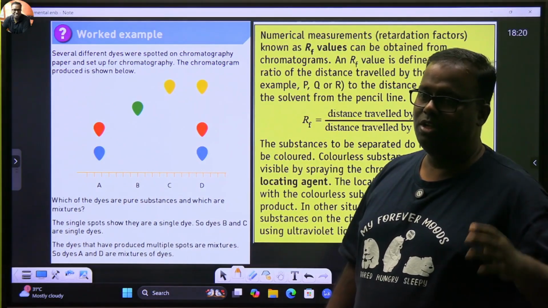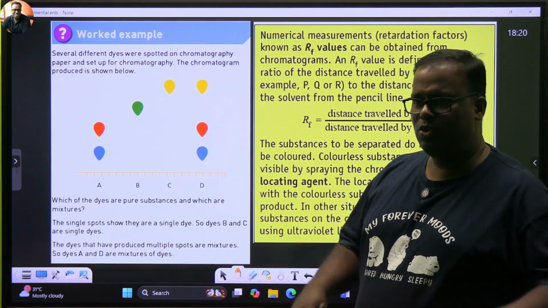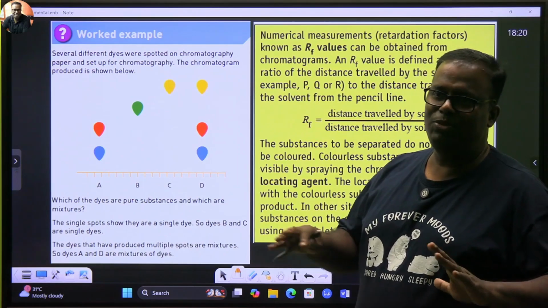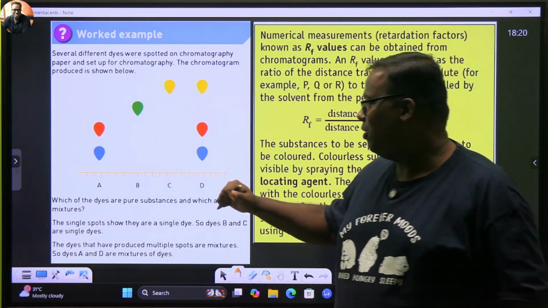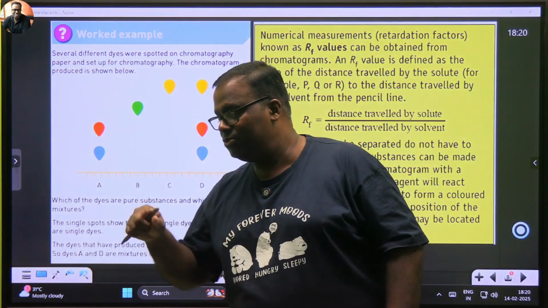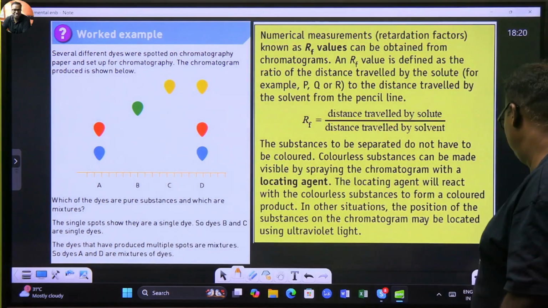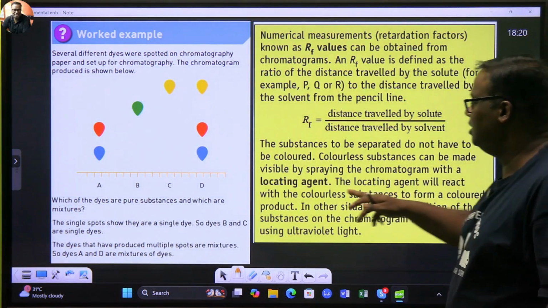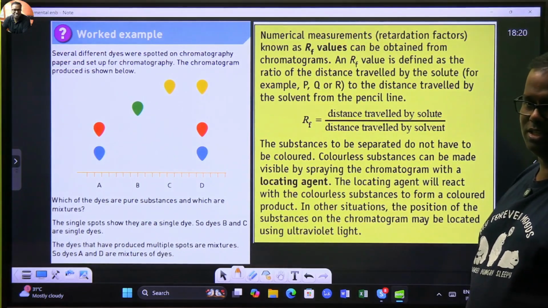Solute has also, there you can use even ultraviolet rays. If you have interest in seeing crime documentaries, they will show you how forensic people use ultraviolet rays on the chromatogram. They put the ultraviolet ray on the chromatogram sheet and it will show 2 or 3 different components. So on this we get some problems also, right?